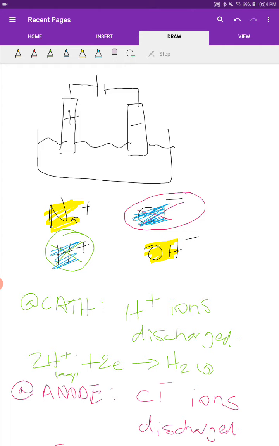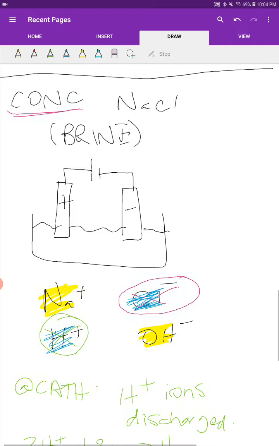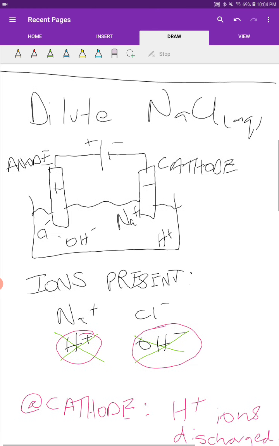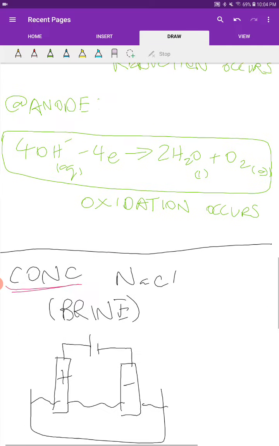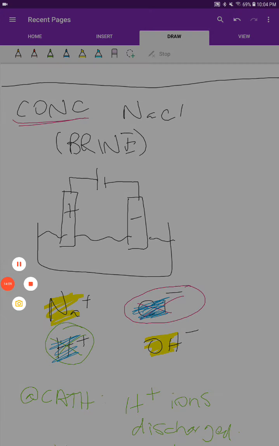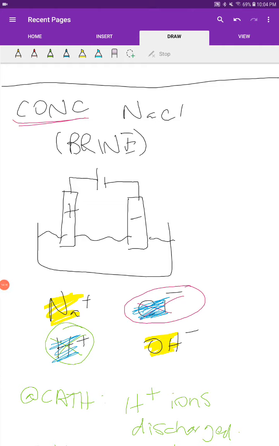Okay, so note the difference when we were carrying out electrolysis of a dilute solution. We abided by the electrochemical series for both cations and anions. However, for the concentrated electrolyte, the anions do not abide by the electrochemical series. The anion that is present in the greater amount is what is discharged preferentially. And that's the takeaway from this lesson.